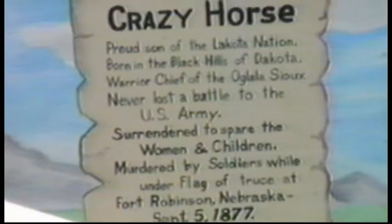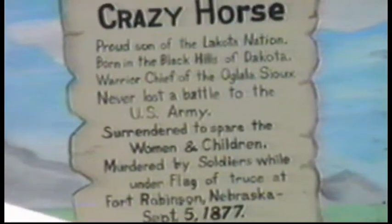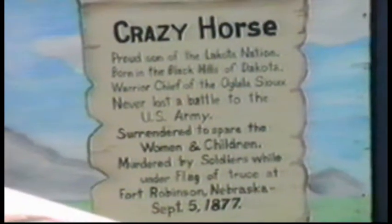And he was doing what he had to do and what he felt he had to do. And when he saw that he was doing more harm than good, he stopped doing what he was doing. He came into a fort under a flag of truce and they stabbed him in the back with a bayonet because they couldn't deal with him any other way. They couldn't do nothing with him. He was too rough for them.